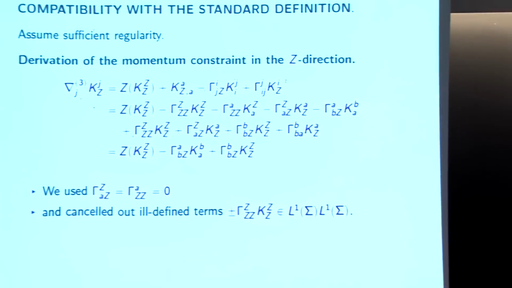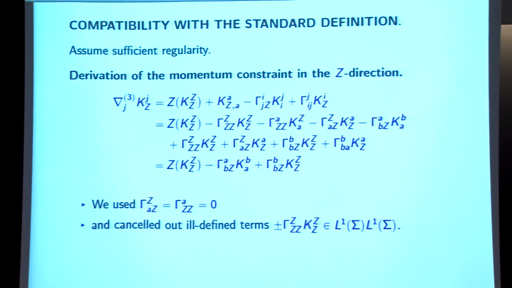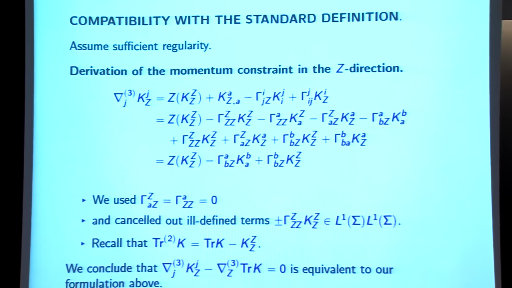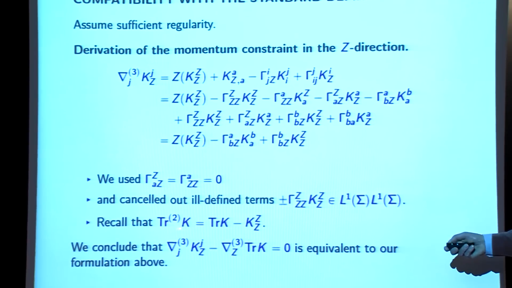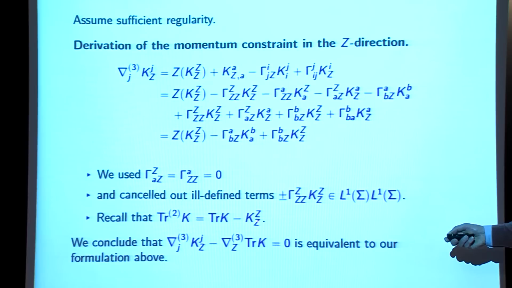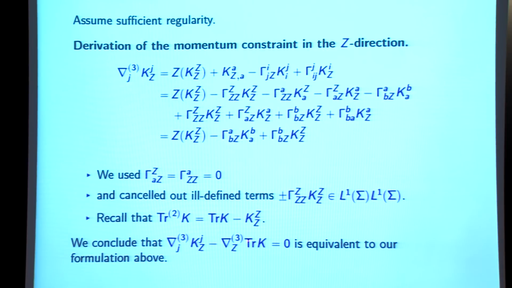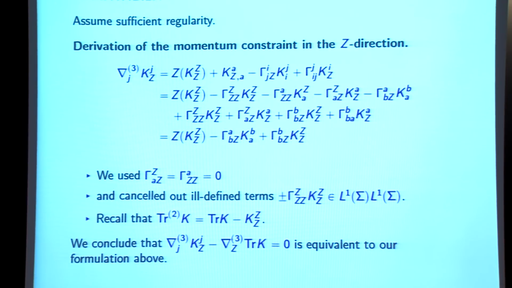Okay. So the story is really like that for a number of terms. You also need to use the trace, the trace k minus a term kzz. This comes from the fact that we have a frame, the property of the frame. And now we get what we want. You have to compute this quantity here minus the z derivative of trace k. So everything is on the screen from what I said.